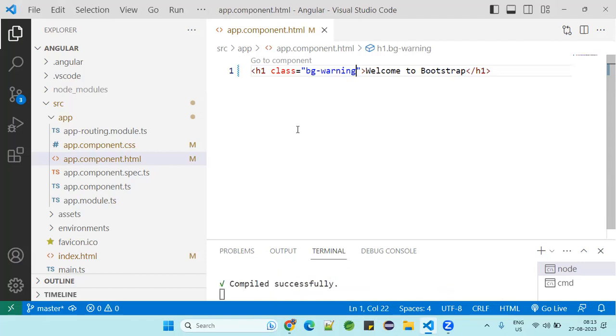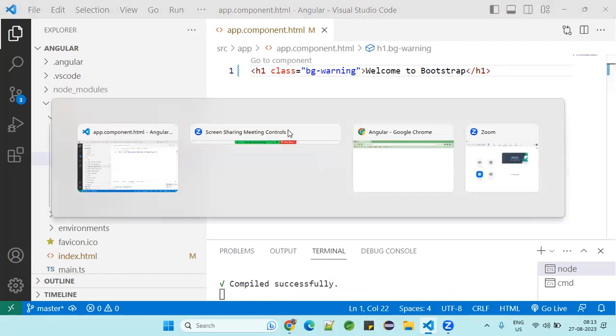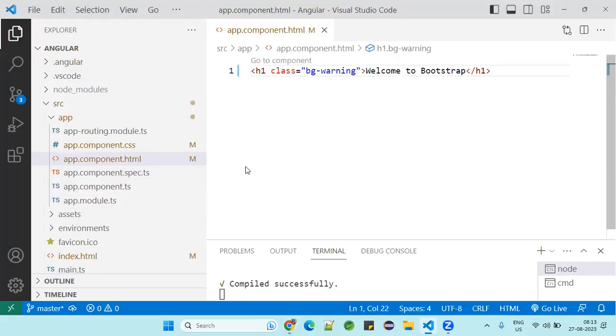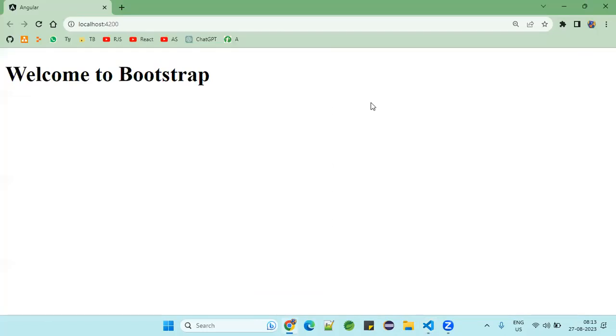Let me save it. Right, so now let's check the output. We have got "welcome to Bootstrap", but there is no class applied to it. Even let's try text-center. So these are Bootstrap classes. We didn't get them. Now let's add Bootstrap.